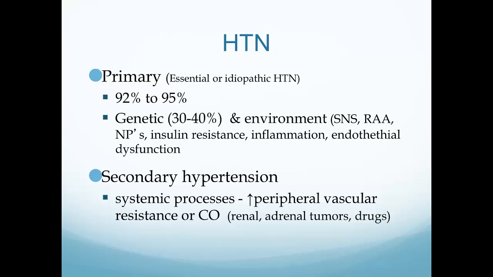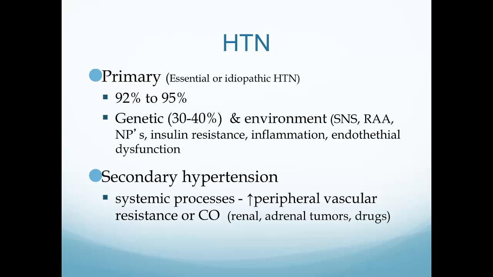There's a number of things we think may be contributing. We may think the sympathetic nervous system. RAA is the renin-angiotensin system. Okay, so it's actually renin, angiotensin, and aldosterone. Insulin resistance, inflammation, lots of things we think may be a contributing factor, but most of our hypertension, we really don't know what it is that's causing the patient to have hypertension. So we're going to treat it kind of symptomatically. We're going to give the patient medications that keep the blood pressure down and just watch for other conditions to occur in the patient's body.